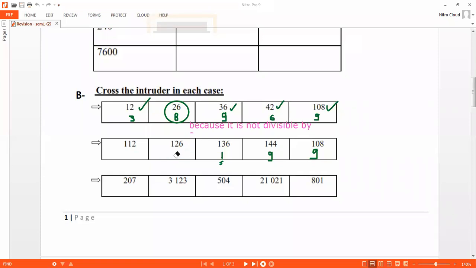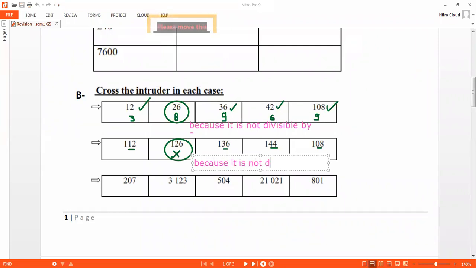So let us think of a divisibility rule other than 2 and 3. So we're going to test the 4. Here, in order to test the 4, I need to take the last two digits. So this number is divisible by 4. 26, it's not divisible by 4. 36, it's divisible by 4. 44 is divisible by 4, and 8 is divisible by 4. So now I can tell the intruder directly, which is 126. Why? How did we know this? Because it is not divisible by 4.